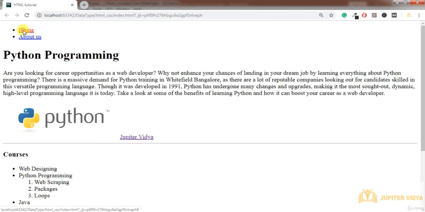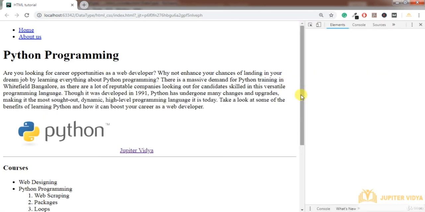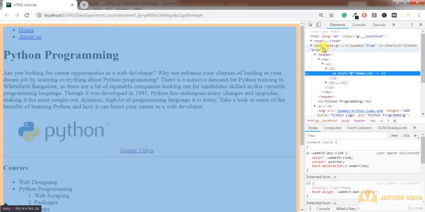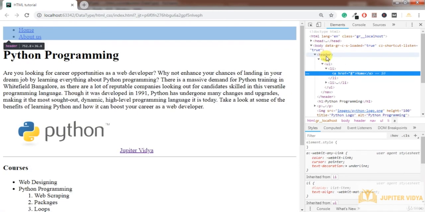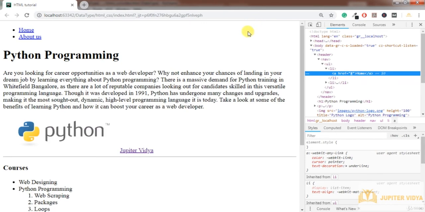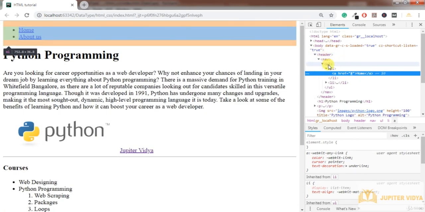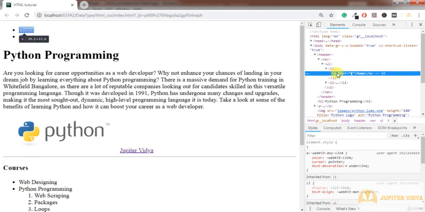Now let's inspect, right click here, inspect. From here you can see the structure, the body, header, and on the left side you can see it will highlight that part. So header is highlighted, then navigation, then an ordered list, list item.